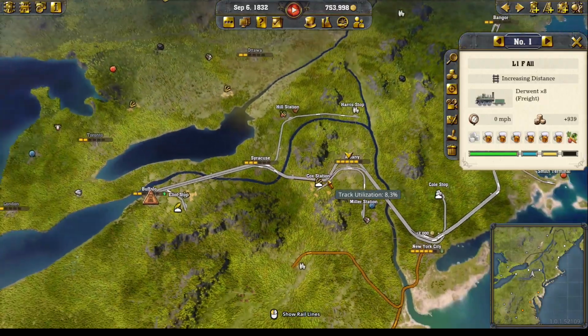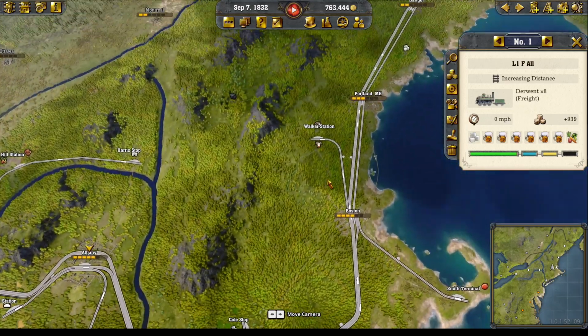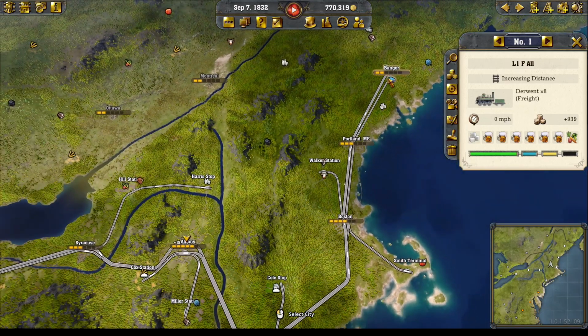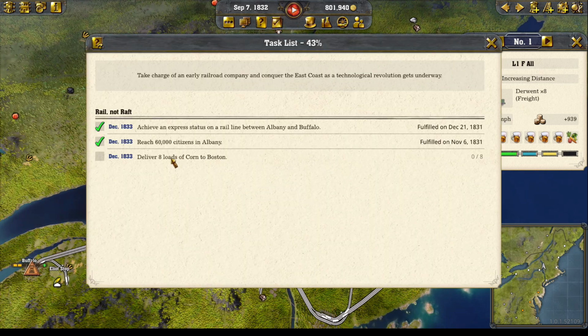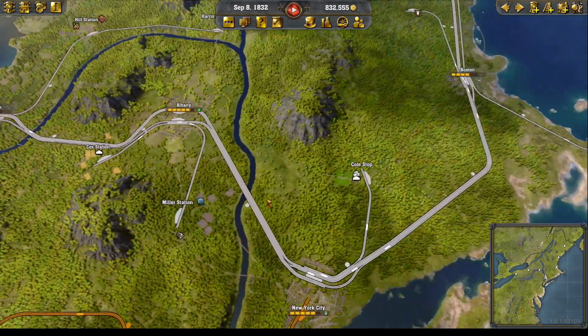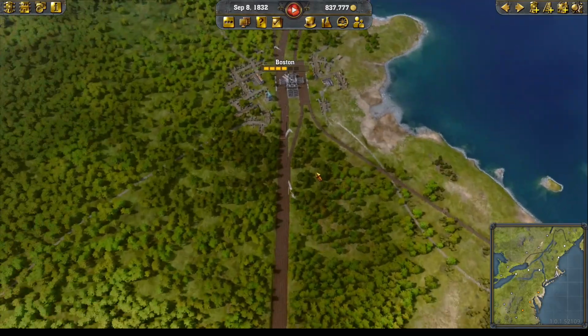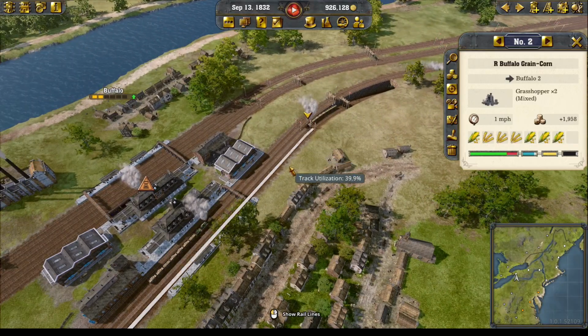Right. What is up next? What do we need to do now? I only just expanded into Bangor. What tasks have we got? Deliver 8 loads of corn to Boston. So there should be corn at some point on its way to Boston. I need to do a rebuild with this track.